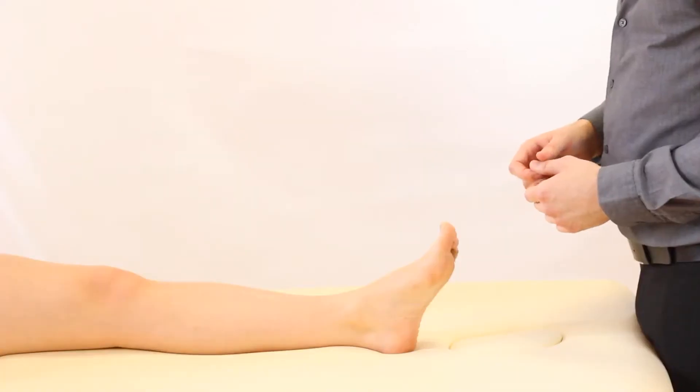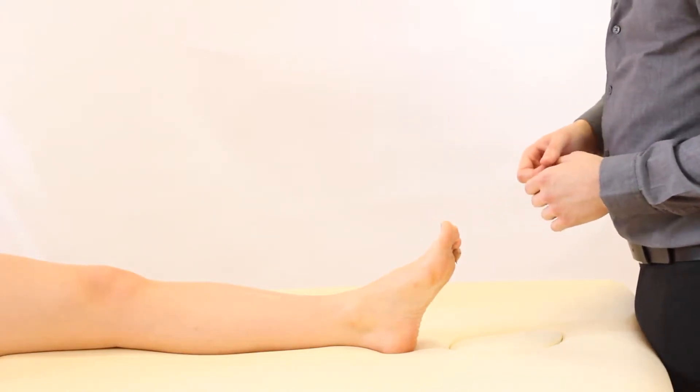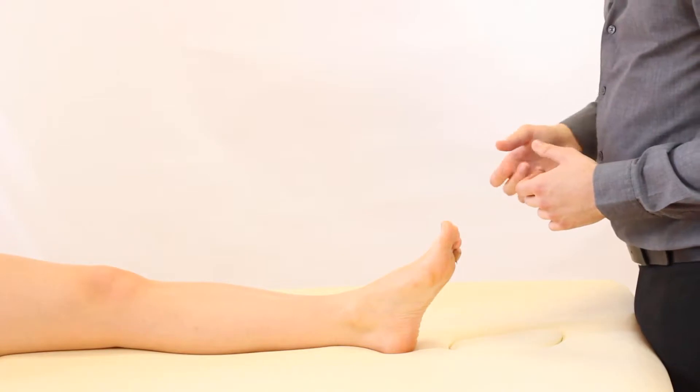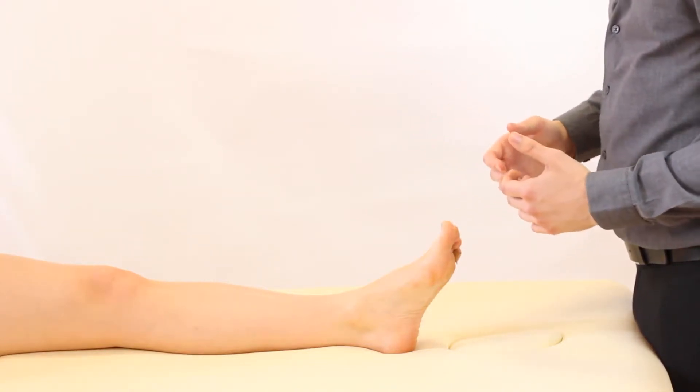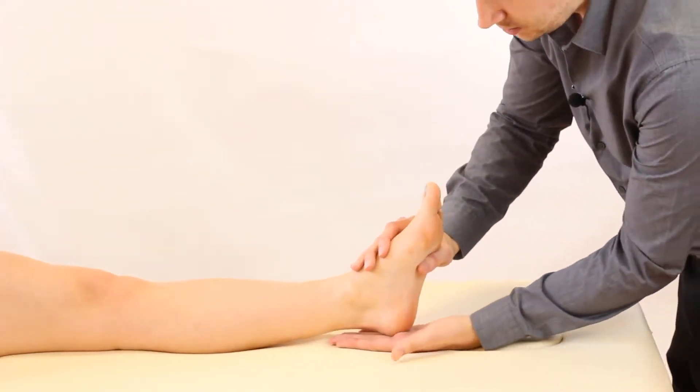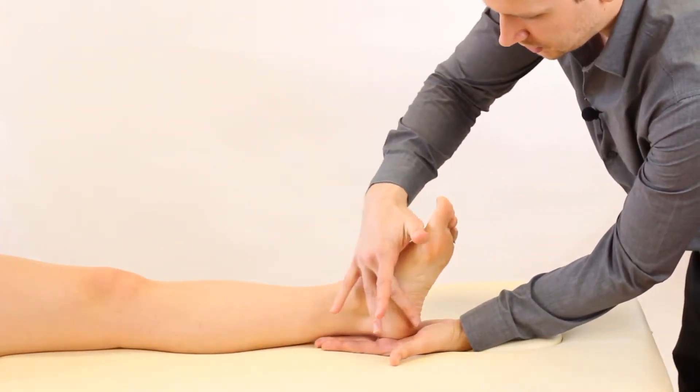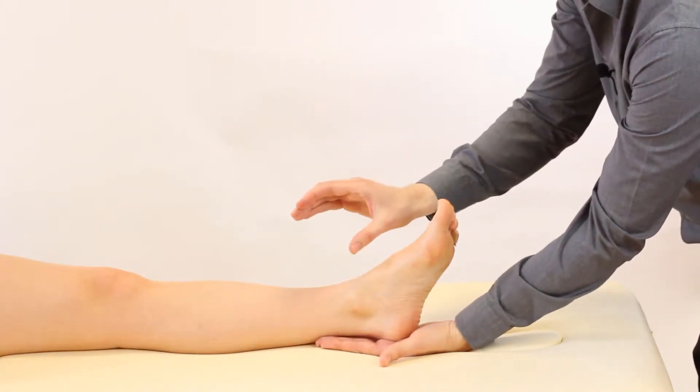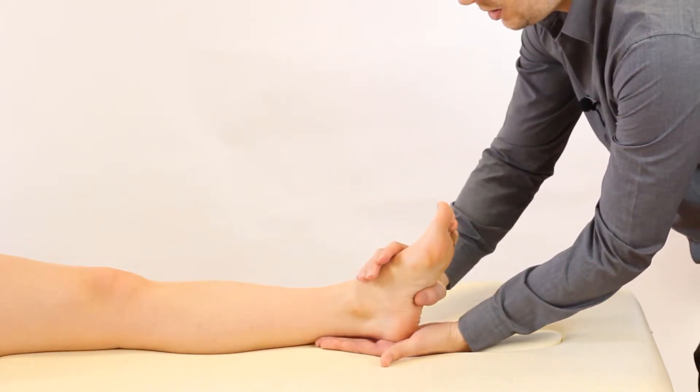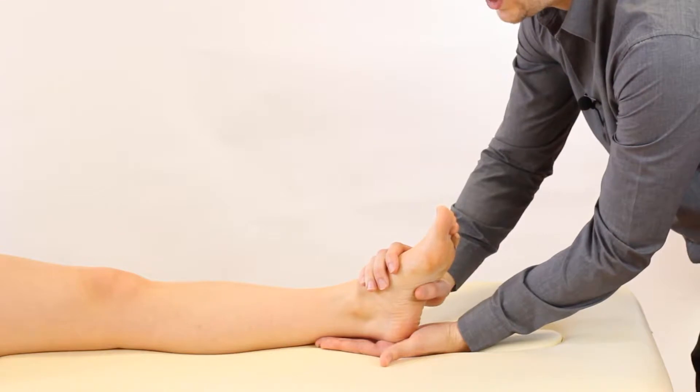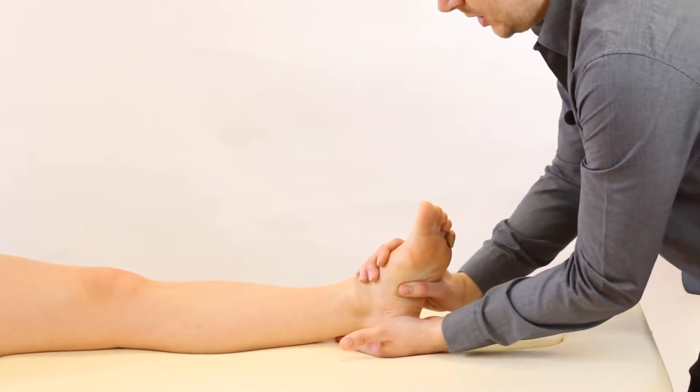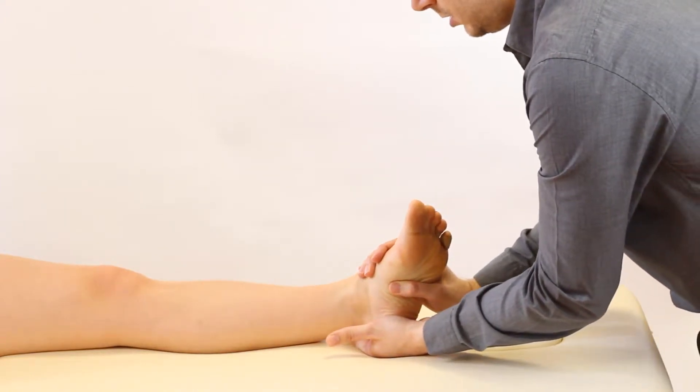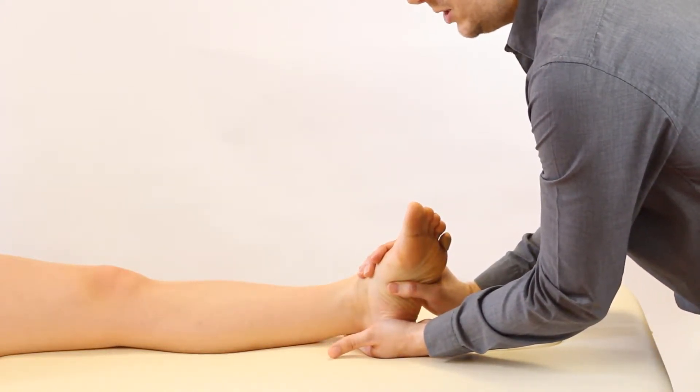Now we're going to look at passive range of motion of the ankle into inversion which occurs at the subtalar joint. Our patient will be in supine or long sitting position and as a therapist we're going to stand at the end of the bed. We're going to have one hand reaching through cupping and supporting the calcaneus and the other hand with our pac-man grip reaching across and holding, securing the tarsals. From here we're going to simultaneously pull both hands in rotating the ankle inward into a fully inverted position.